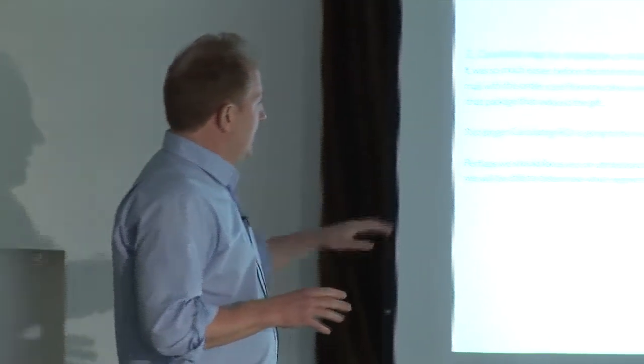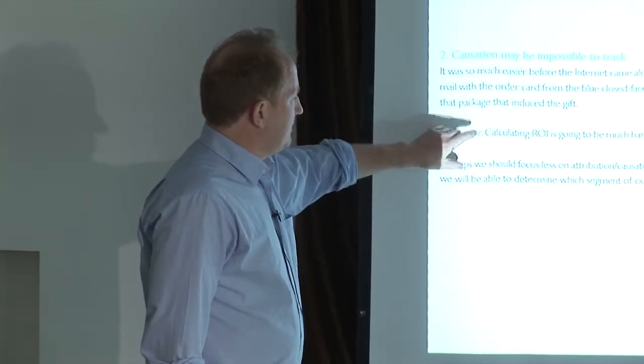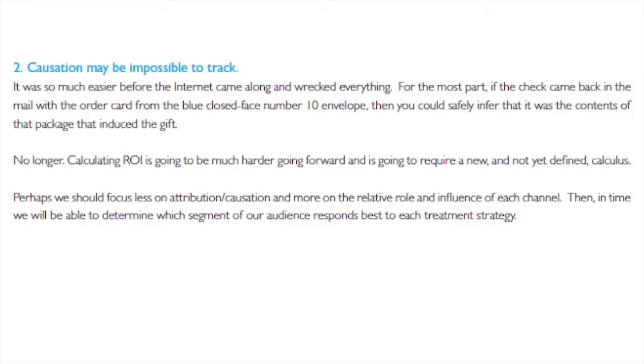Here really is the killer thing for me. I got this from a paper by an American database company called Convio published in 2011: the next generation of giving causation may be impossible to track. We can no longer measure what works and doesn't work. In a digital world, people are seeing the leaflet and going to your site and you don't know what's causing them to do that. You pull investment out of things you think are no longer working and suddenly that starts to collapse.